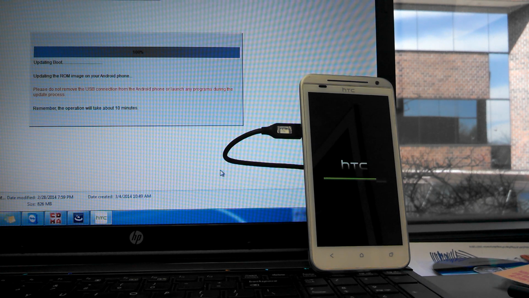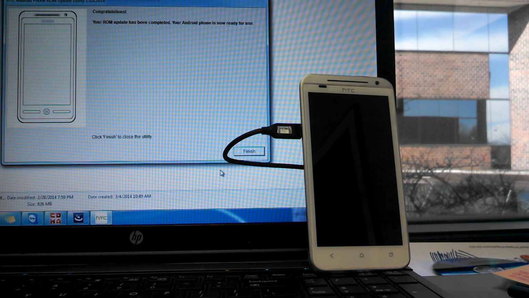So if it takes longer, guys, if it's doing that, don't think that you're doing something wrong. There's progress on it, even if the line goes back and forth. As long as that's there and your computer is not giving you an error or your phone is not giving you an error, you're totally fine, okay?